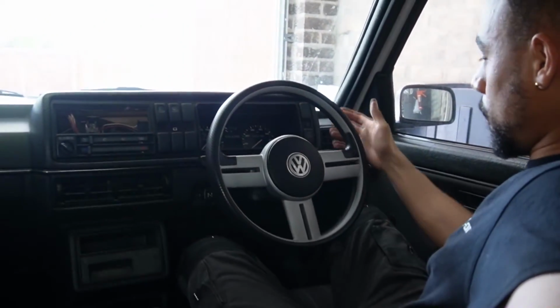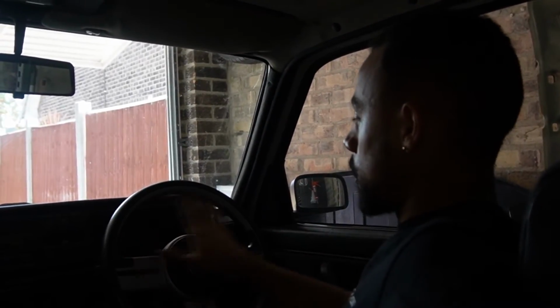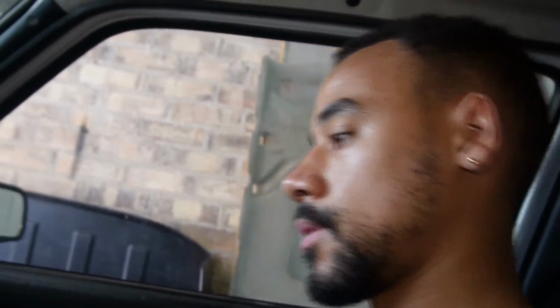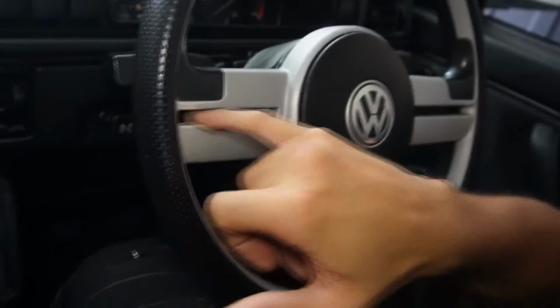Looks phenomenal in my opinion. It won't be staying like this. I'll probably retrim the wheel and then get the grey bits done in something else, because these actually can be removed on the back. There's a bunch of screws that go all the way around the steering wheel, and this whole section comes off, so I can get it hydro dipped, I can use carbon fibre, I can wrap it, but it probably wouldn't be very good to wrap in between that. So I could paint it.